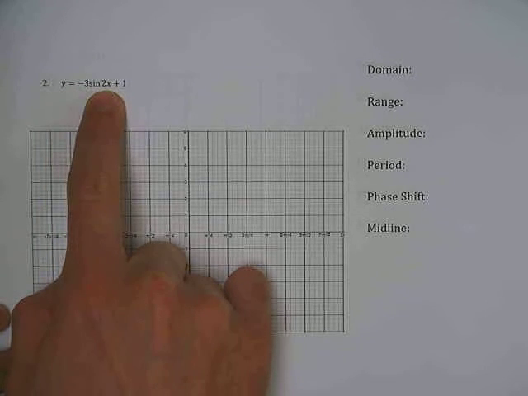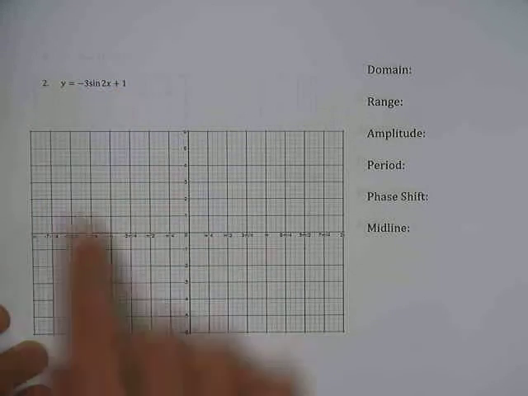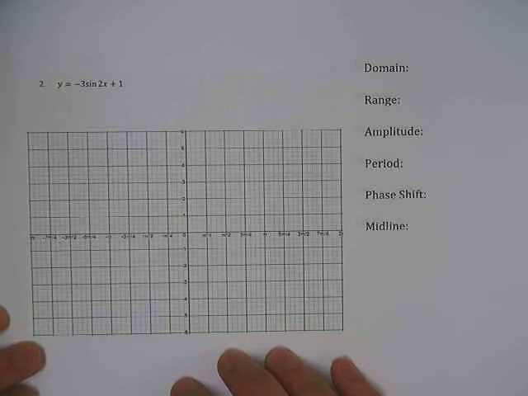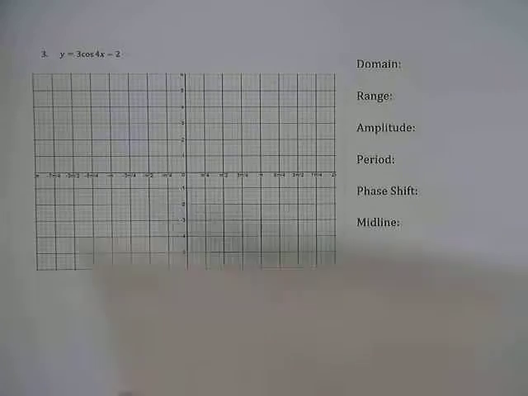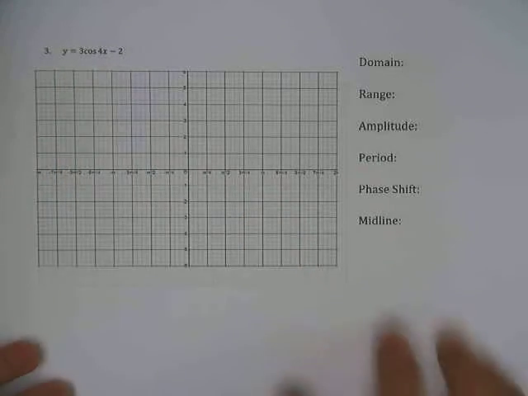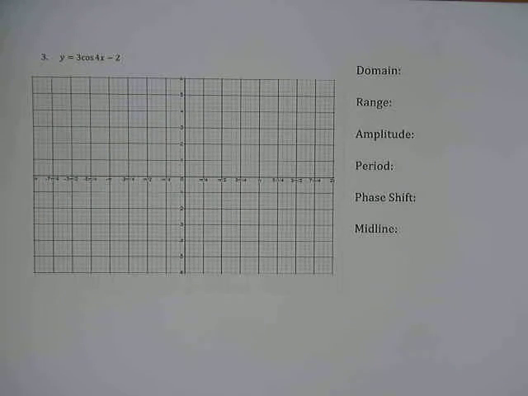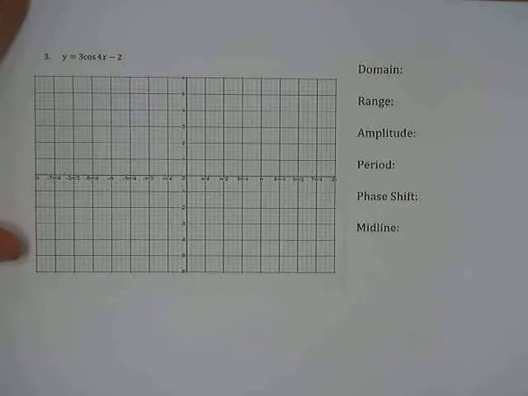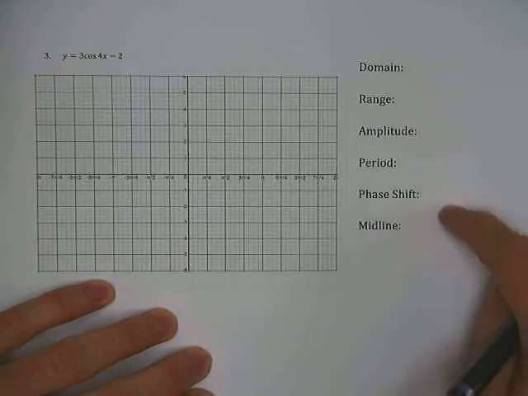The next problem is another sine curve. This time we introduce an amplitude change, a period change, and a midline change. All of those things are things we've talked about previously, so I'm not going to do this example. Instead, we're going to move on to do a cosine example in which those things are happening.